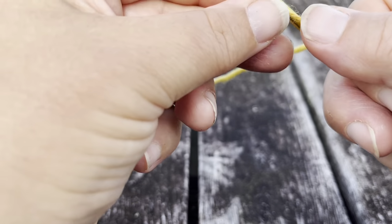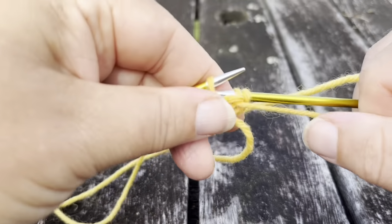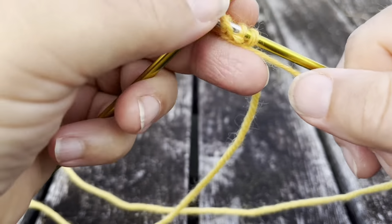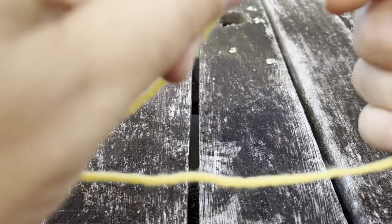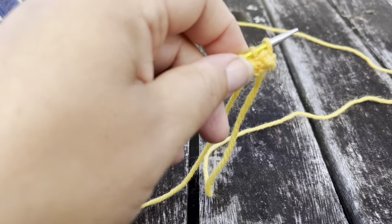Right, now we're going to purl row 2. Everything's fine. We're having a grand time. Everything's great. Look at that. It's the start of a foot. Right, so this one.